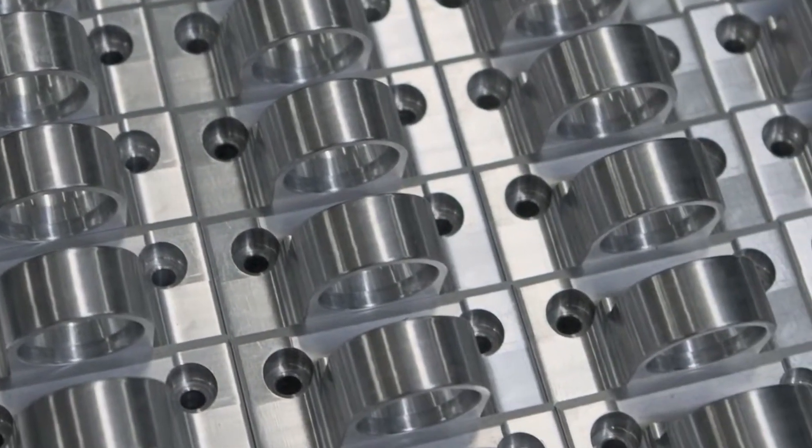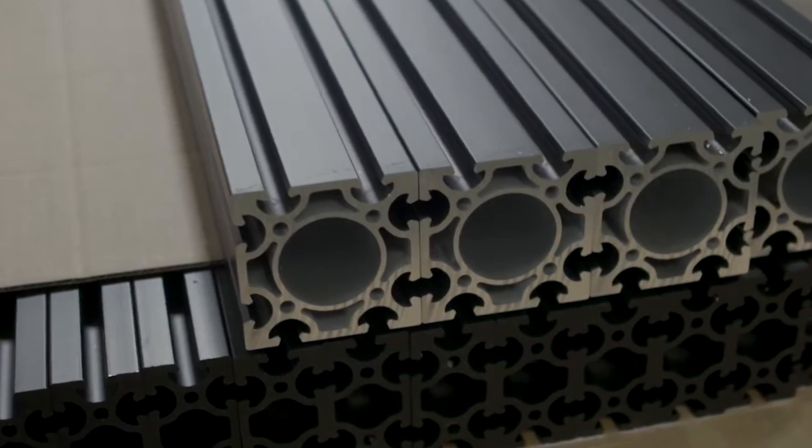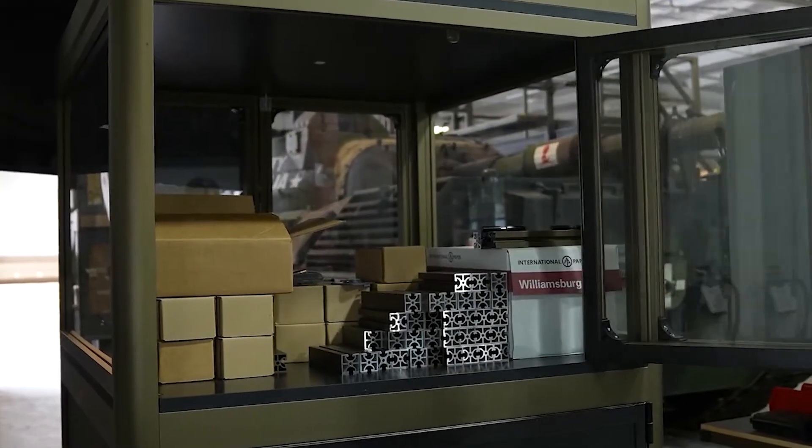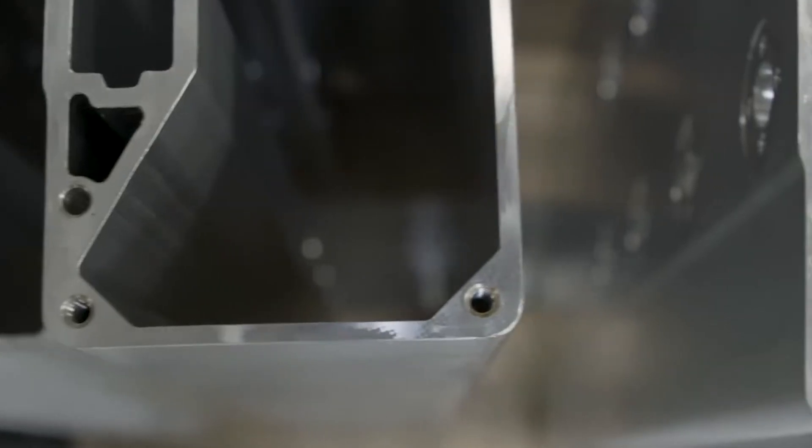Controlled Dynamics is a unique structural system. If you look at it at first glance, it looks like a T-slot system, but it's anything but a T-slot system. It's a unique system where, if you look at a T-slot system, it's really comprised of what I'd call pivots. Our system is actually not a pivot, but a bonded connection. And the bonded connection is what gives it its strength, its durability, and its long-term predictability. And there are all types of unique components and brackets — that's the broad overview.